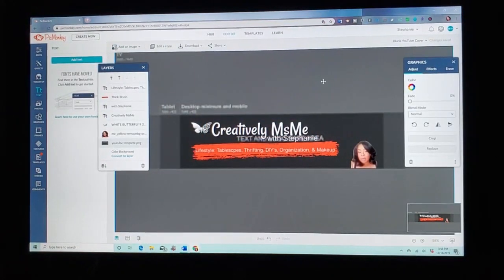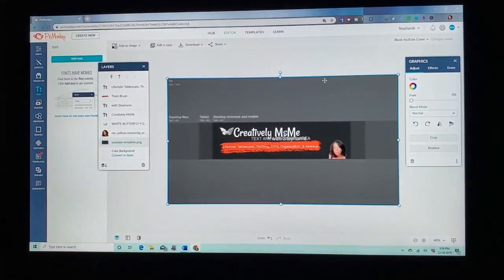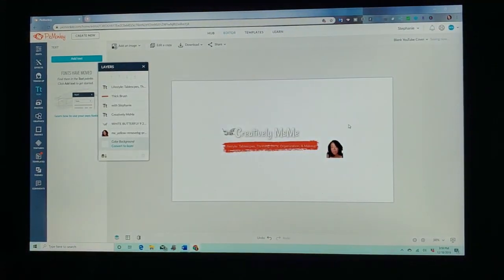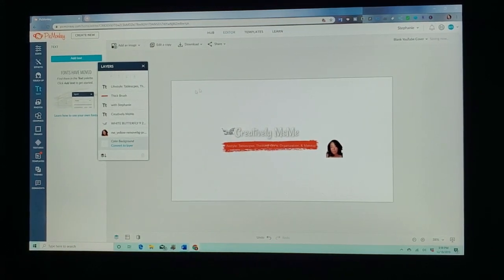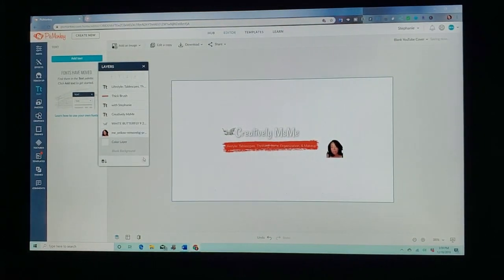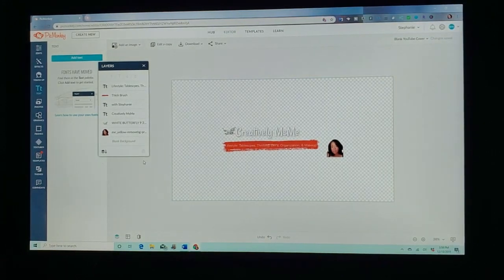Okay, now what I'm going to do is click on the black background. I'll shrink it down just a little so you can see. And I'm going to hit the trash can over here. So here is this. Go over to the layers where it has white background. Click convert layer and click on it and then delete it.